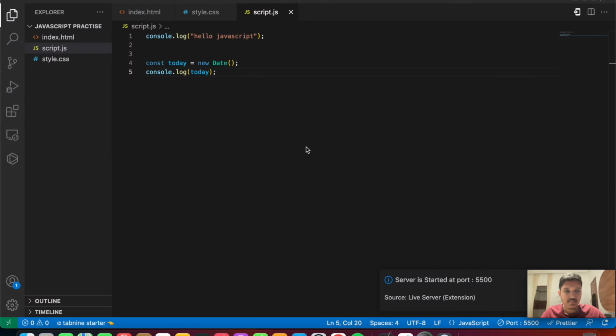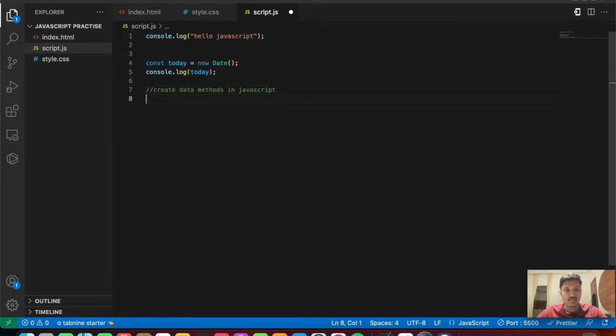Let's now explore how to create dates in several ways. There are several ways to create dates inside of JavaScript, so let's explore some of them. The first one is of course new Date, the one that we just did.